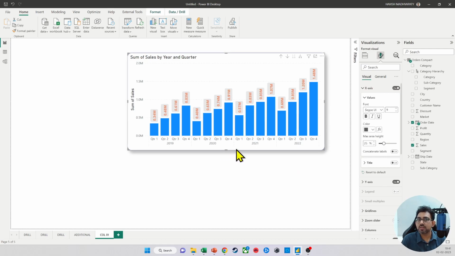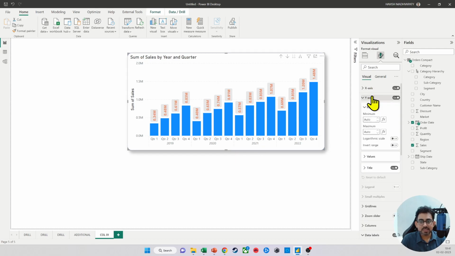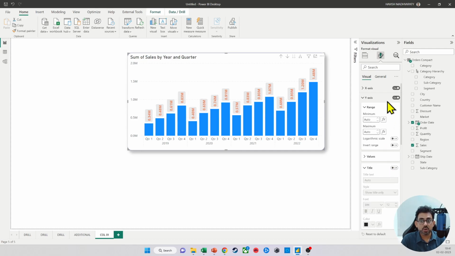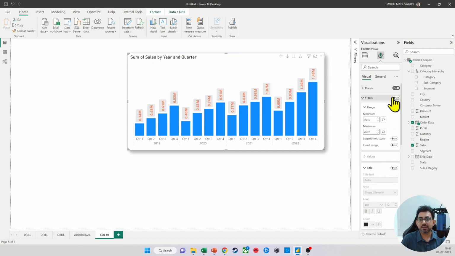So you notice this quarter doesn't appear anymore. We don't really want that. Second, on the y-axis, I will remove the title, and I also want to disable the y-axis completely. So you notice it looks like a much cleaner chart right now, like this.